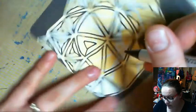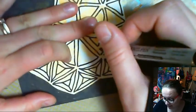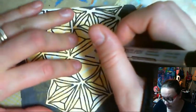This is probably the most I have ever turned my tile while tangling. So much turning.